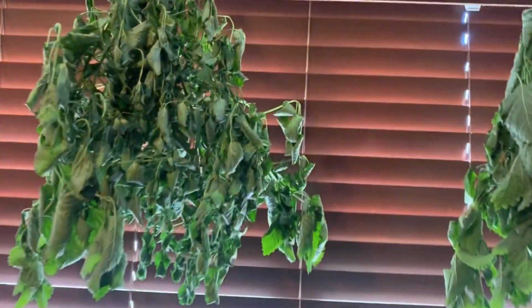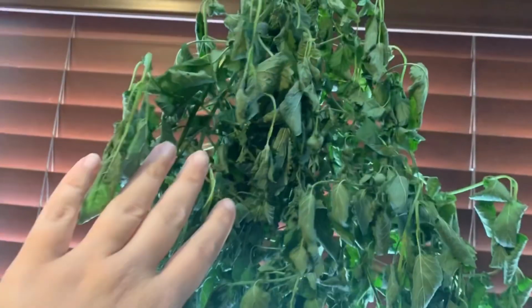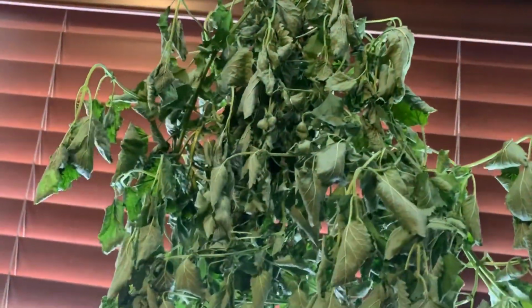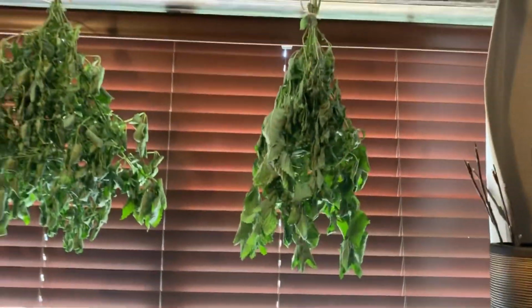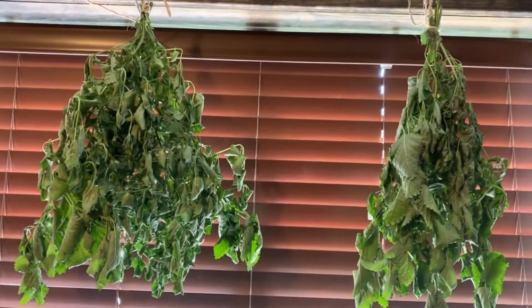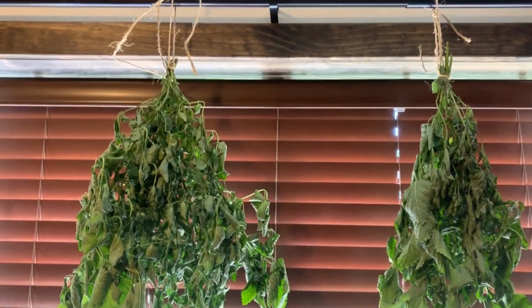I hung it up in my bedroom window, a nice sunny warm spot, and you can see how it's already starting to shrivel up and dehydrate. I have some I will show you in my dining room that's been in there for probably about 3 weeks now. I just didn't have any more room, so hey, this works.